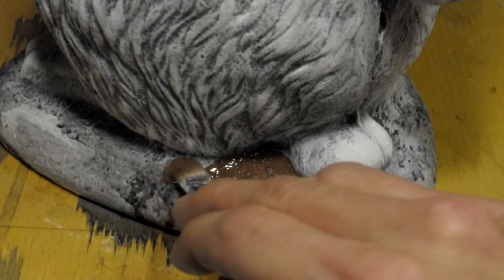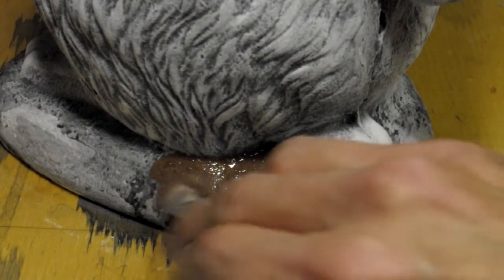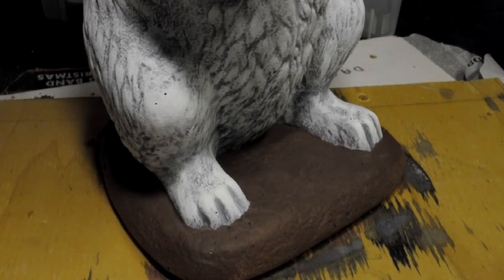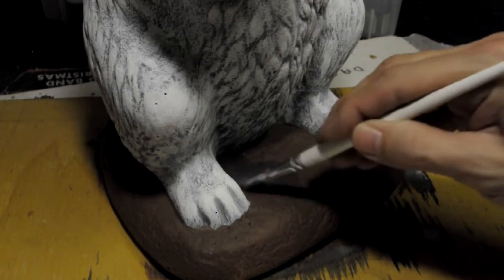And then brush out. And we're going to do that for the whole base, and then do a second coat after that dries. Okay, now that I got the base coat painted, I'm going to go with my black wash again, and just spread it all over.